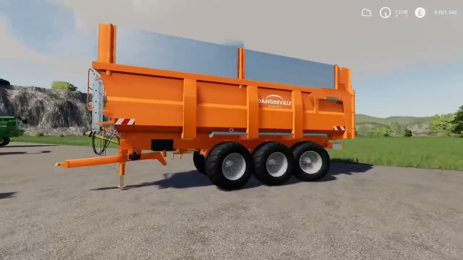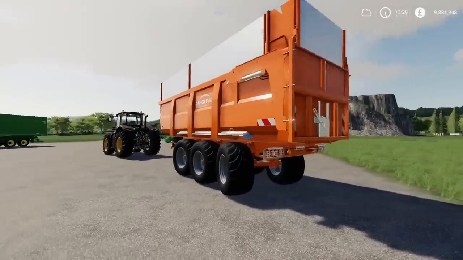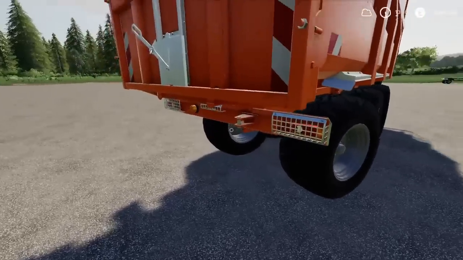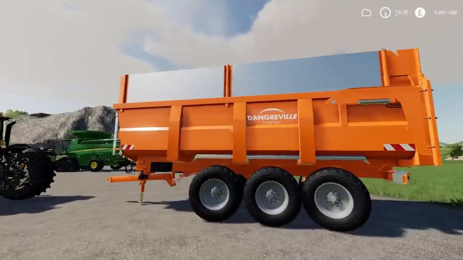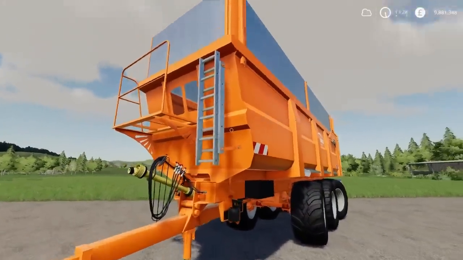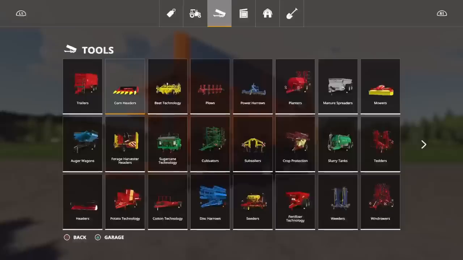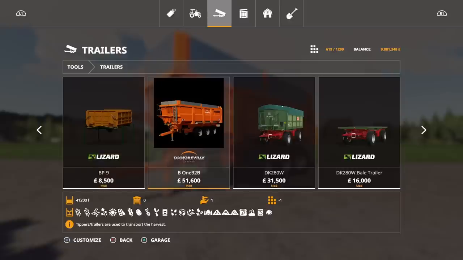Very distinctive colour, you are not going to lose this in your yard. Really nice mod, really nicely detailed. Trail hitch on the back, beacon on the bottom. A few options available on this. Colour is not one of them, but there are a few options available. This you will find under trailers. There we go, the B132B.